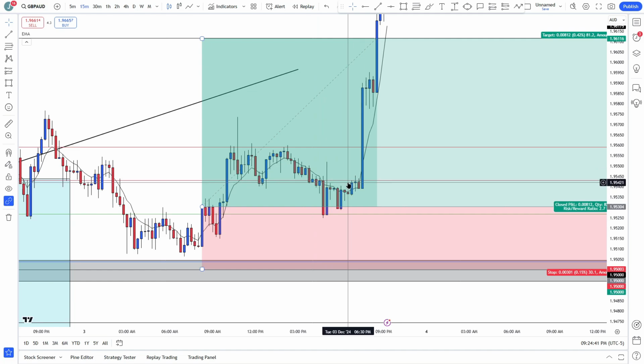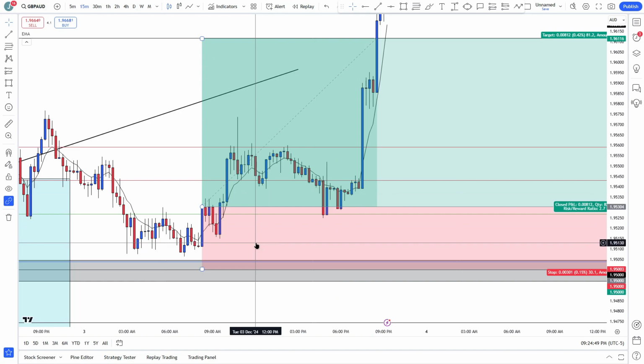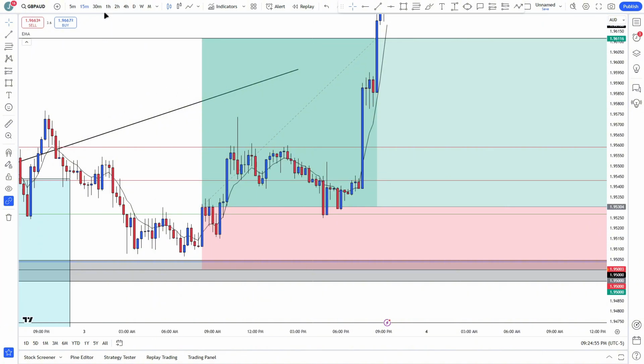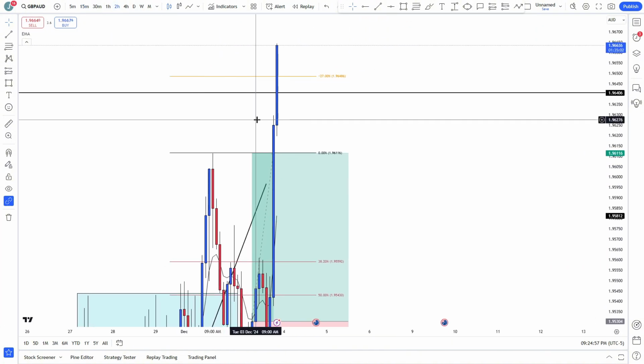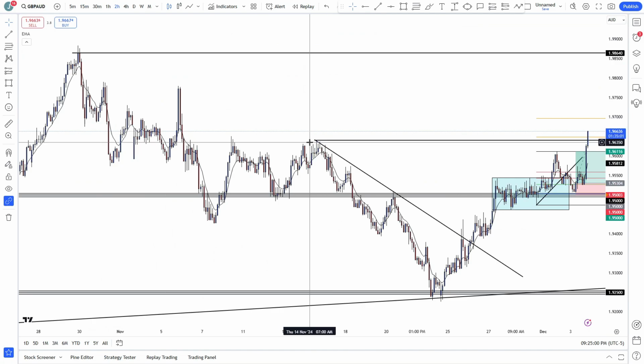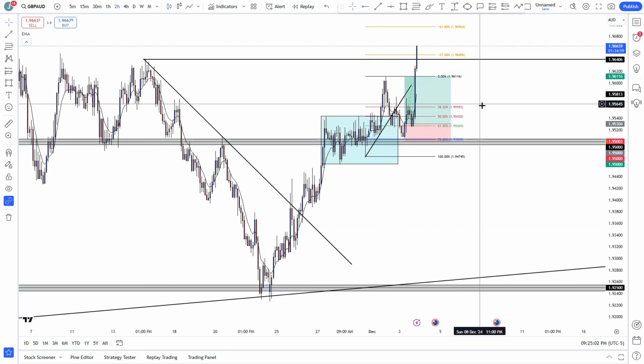Right here you could enter, or amidst this, because there was news involved, so you could have entered before the news, had a pretty tight stop loss, and traded with the news alongside your other confluences of price pushing up, and entered for price to go to our original TP, which was the A point of this trend line.